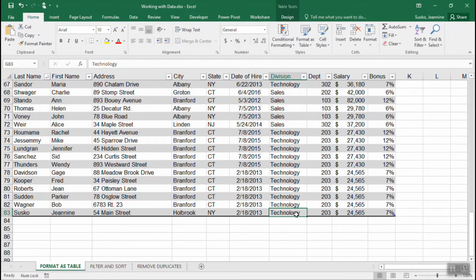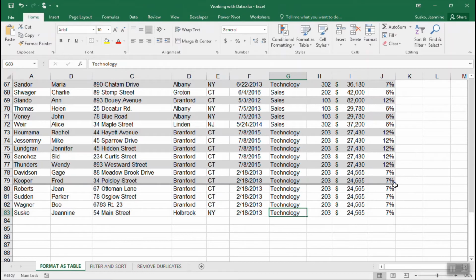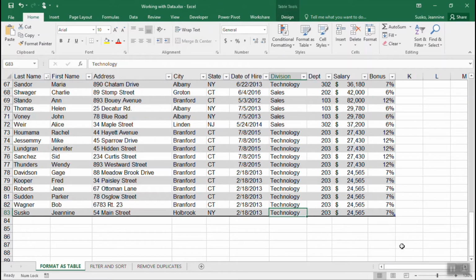Now, if for whatever reason it did not do that, or you added another column or another row, and it wasn't automatically extending, then like we showed earlier, you just need to click and drag the end of list indicator so that it does include all of your records.